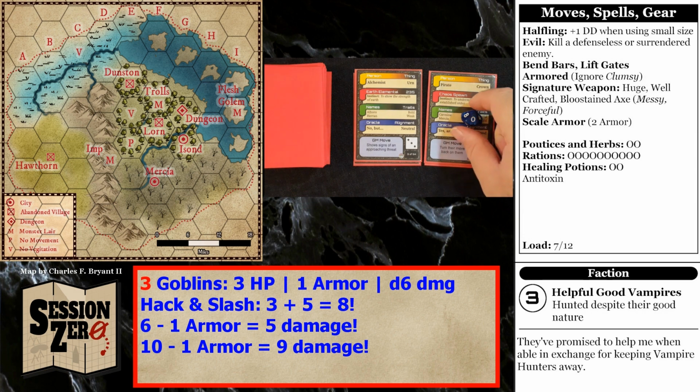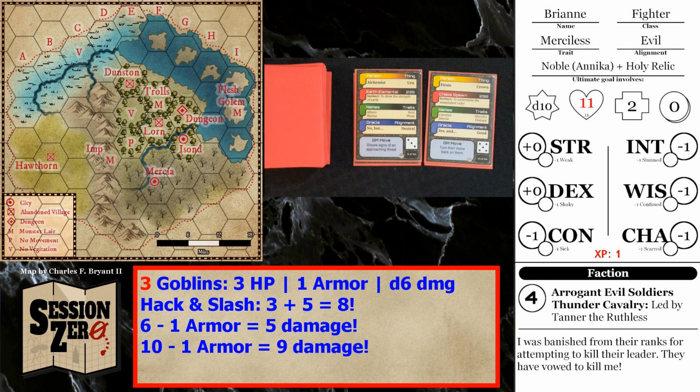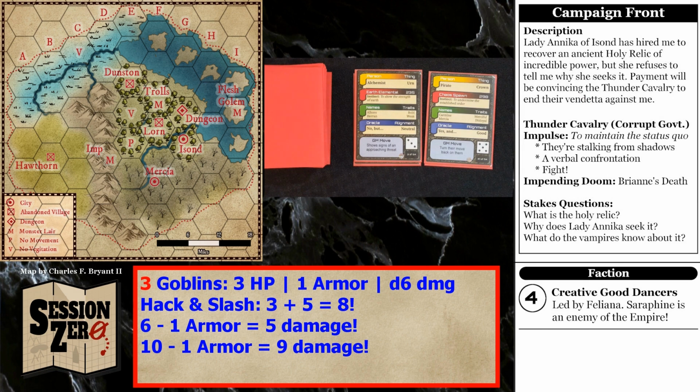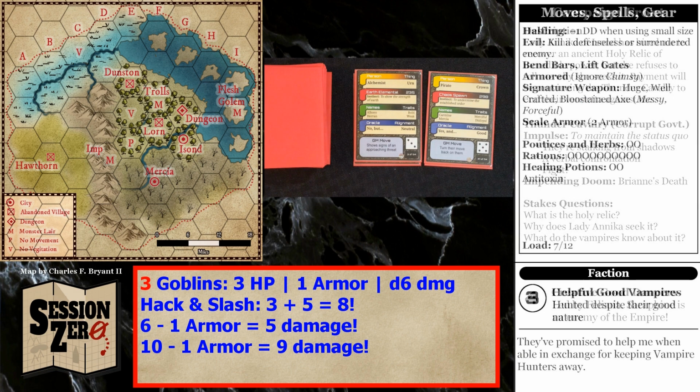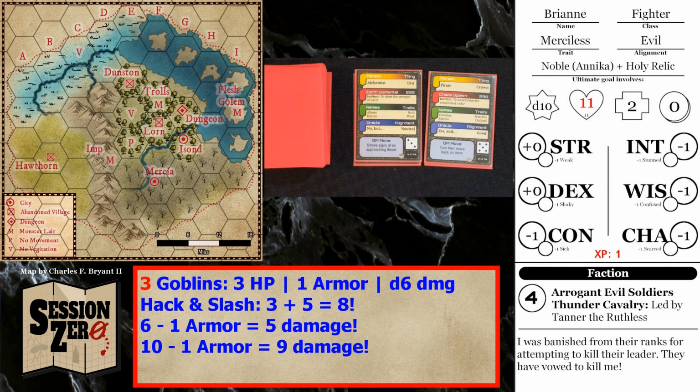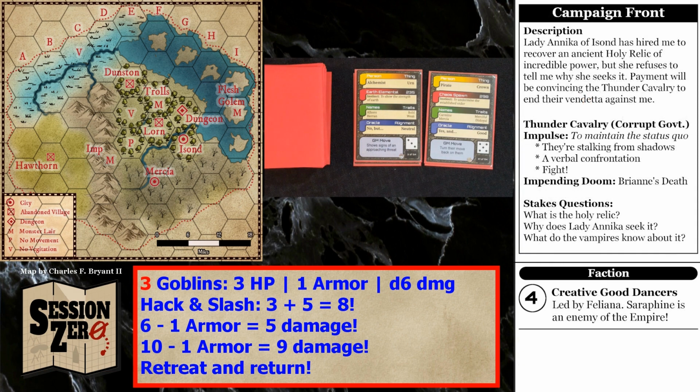Now, the third goblin is going to get an attack. Or to be more accurate, I'm going to get to make a move with that third goblin. I actually think deal damage is one of the most boring moves. So I'm going to use one of their moves, which is retreat and return with many more. This is really going to put a clock on us now to get through this hex.